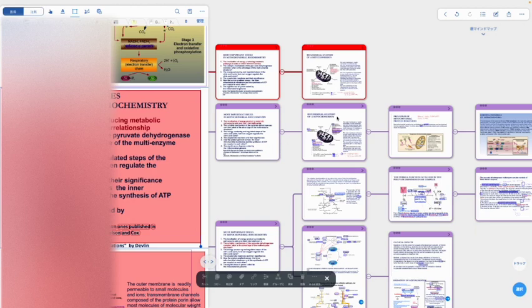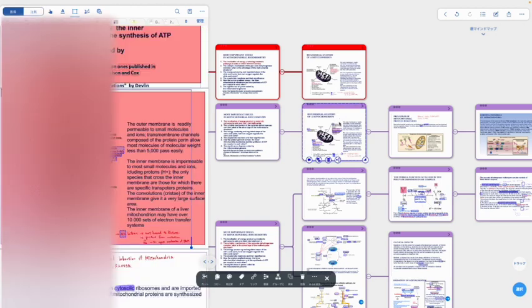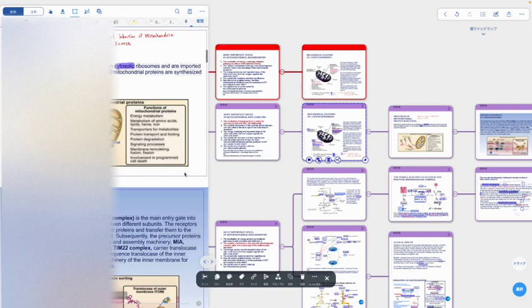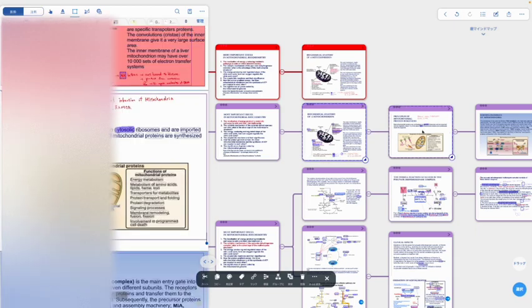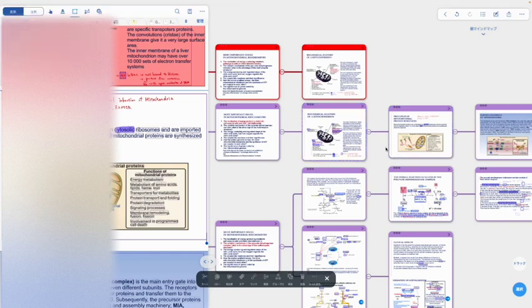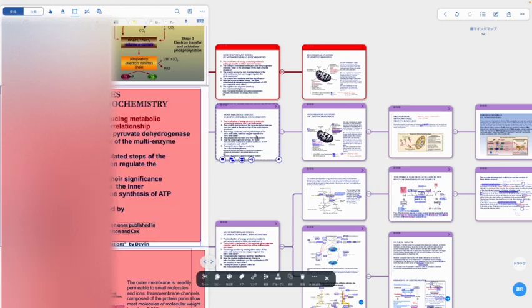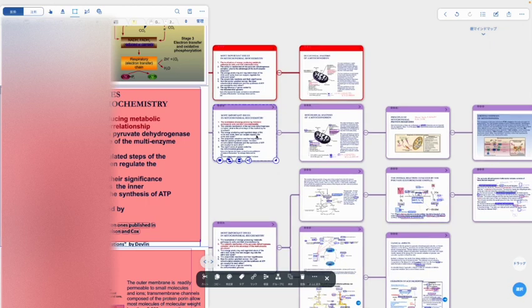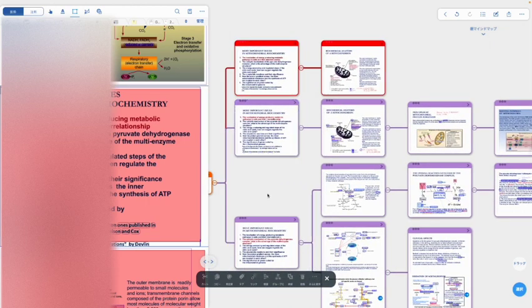For example, if you are reading this, and the next slide is this, the topic itself is going to be the same, right? But sometimes when we are studying something, we forget what they are talking about. If you look back at the initial slide like this, you can always recognize what the topic is. So in this way, I usually use this tree.